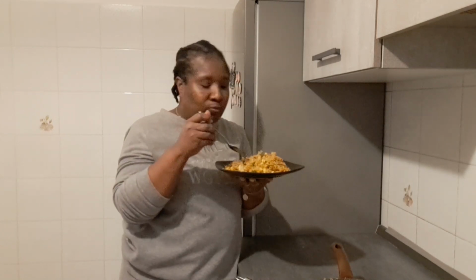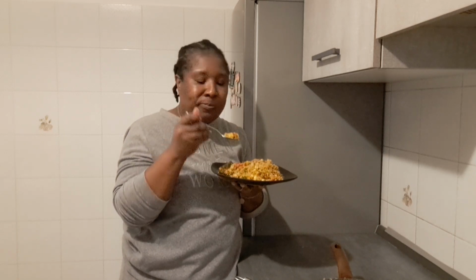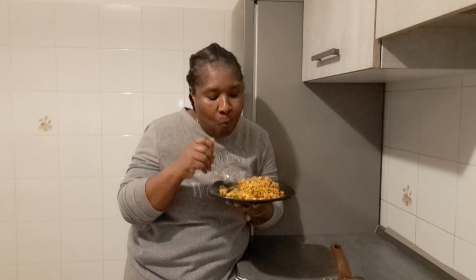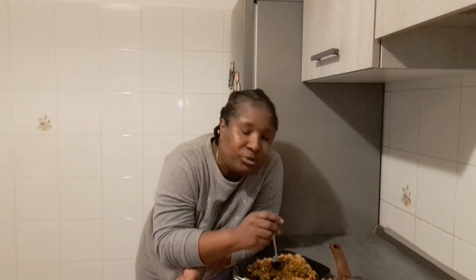It was my first time eating it and cooking it. I'll be doing this often. It's really nice. I can cook, I will cook. Anyway, this tastes nice. Let me know. I'm not joking here.